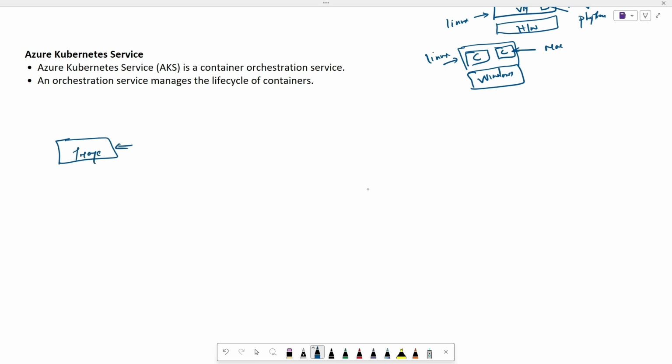This particular image is a toned down version of the operating system itself. So it contains very minimal files for the application to run. Basically it contains the libraries, the dependencies, and the runtime for the application to run. That's it. It doesn't contain the files like the operating system. The operating system has huge files for multiple services like file services, DHCP, DNS.